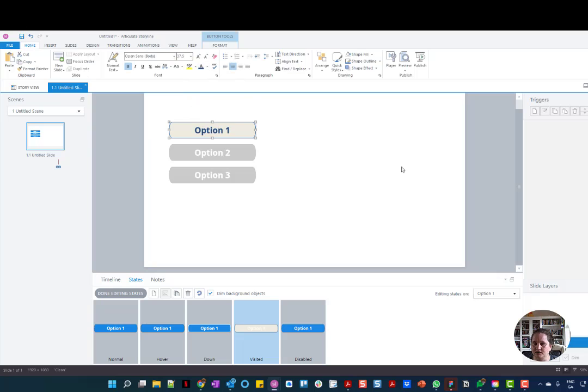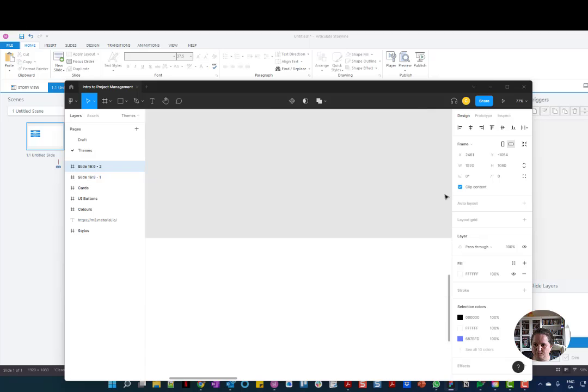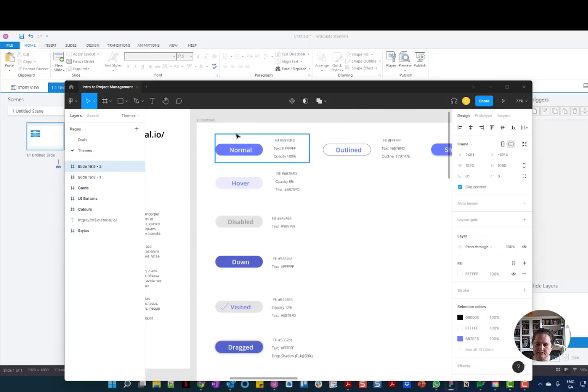There are different style guides when it comes to how hover and things like that should look. I use one, I'll post it in the group as well, it's the Google one, material.io or something like that. If you search for the Google style guide, it'll give you hints and tips on what the hover should look like. So this is an example of one that I'm doing for my final project here. So I have all the different states here, and this comes from the Google guide.